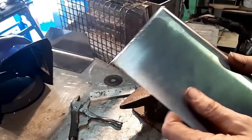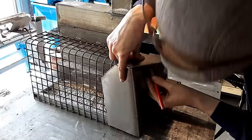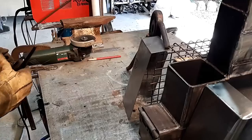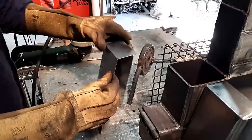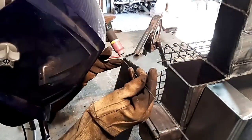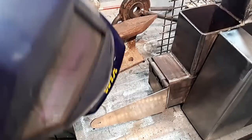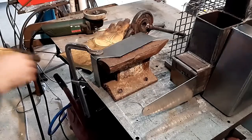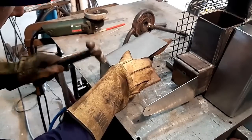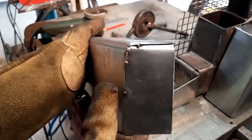I don't know. Sometimes it's good to know when to stop. I think now's the time to stop. Tack and dress, tack and dress. There we go. See, now that's weldable. But before it sort of wasn't.